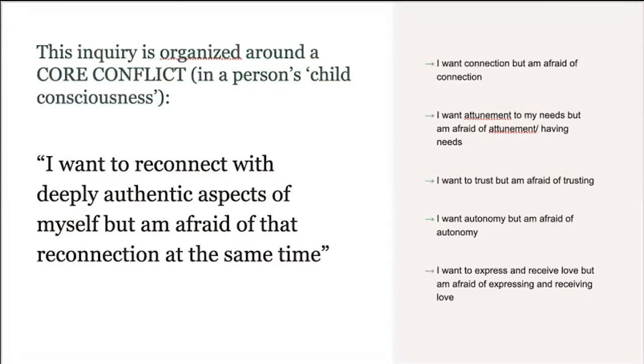So this inquiry that we just talked about is organized around what we call in NARM a core conflict. And let's remember one more time that the child growing up in a difficult environment needed to make a fundamental choice. In order to protect the attachment relationship, in order to try and secure the parent's love, he or she needed to disconnect from core needs and at least parts of his or her authentic self. So that was the core conflict at the beginning of life. The child has to choose between either their authentic self or the love of their parents.